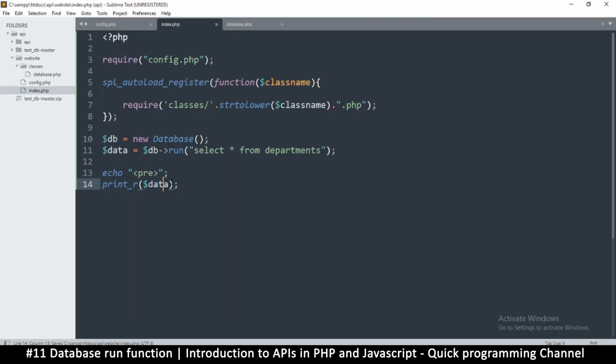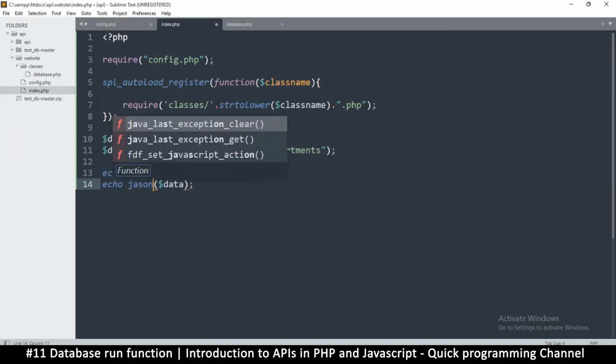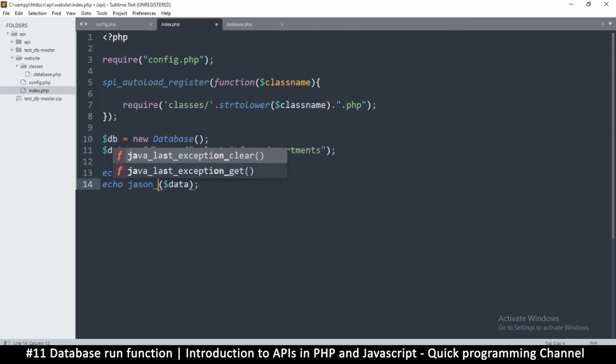So now if we were to send this data as an output, all we would need to do is just say echo json_encode, like that. There's no A here, so be careful with that.